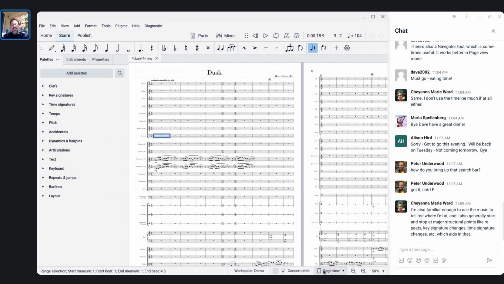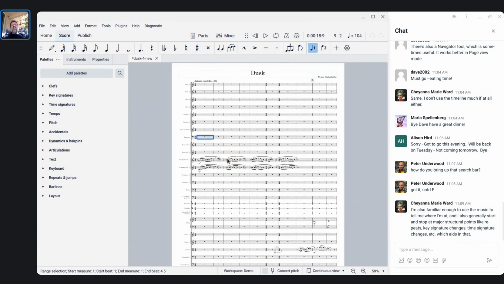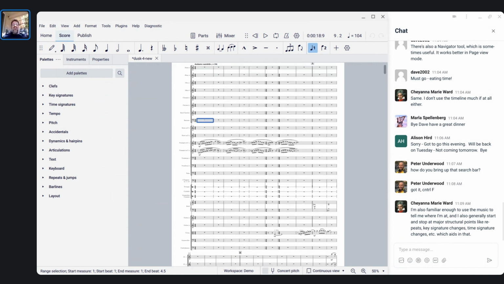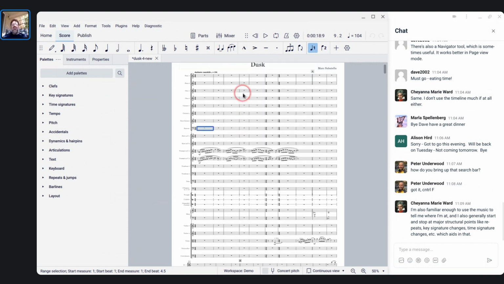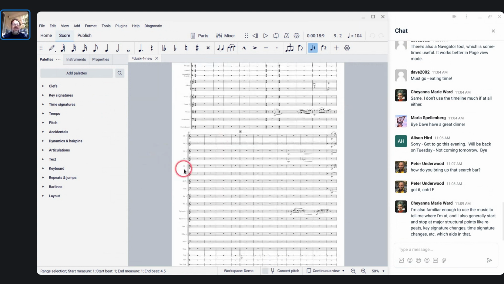There's another view that doesn't make any sense for orchestra scores like this, but it's continuous view vertical. And instead of one long horizontal page, it's one long vertical page. But it's sort of nonsensical for an orchestra score because now you've got to read left to right, and then at the end you have to find the next system here, and it doesn't really stand out as, oh, this is the next system, right?